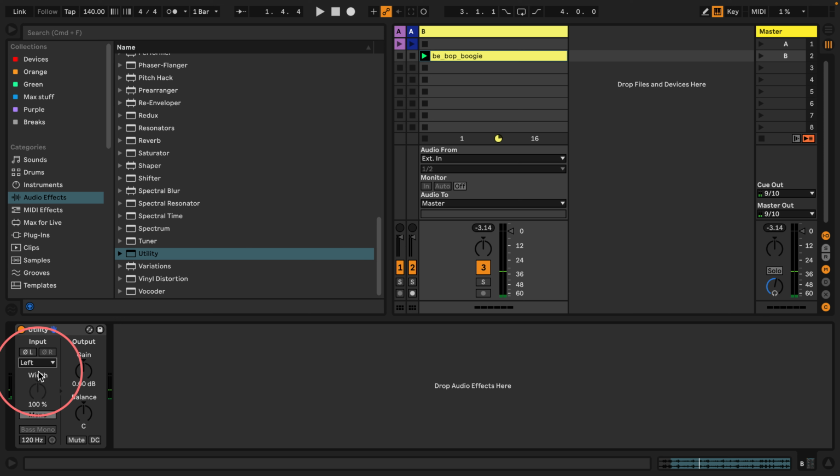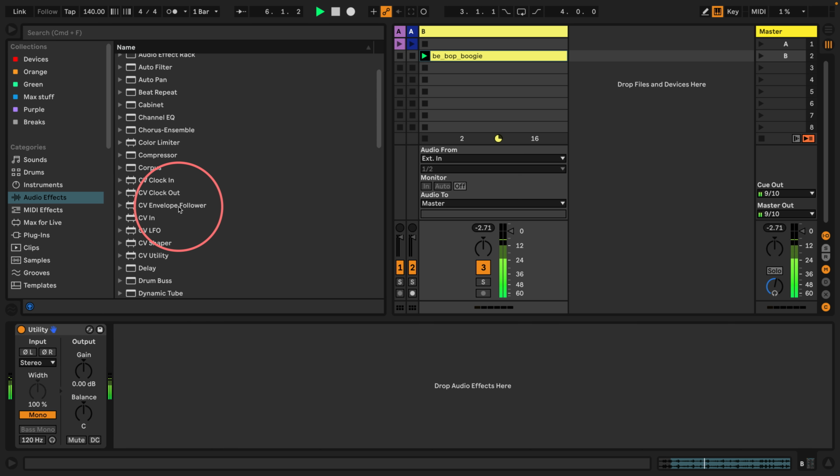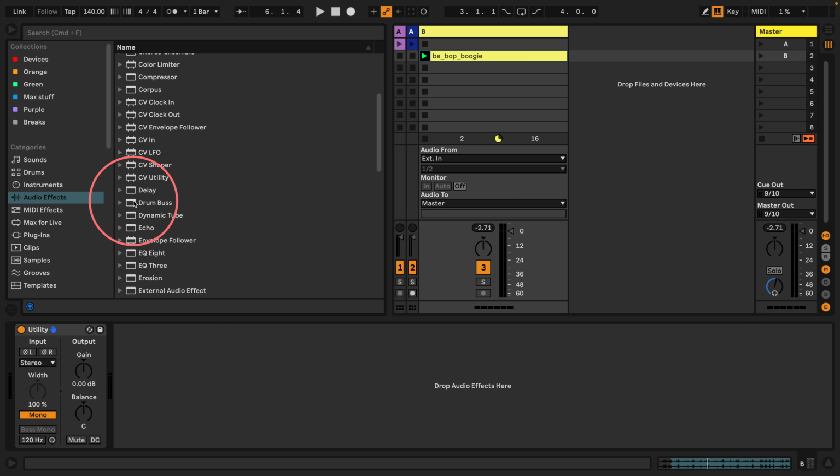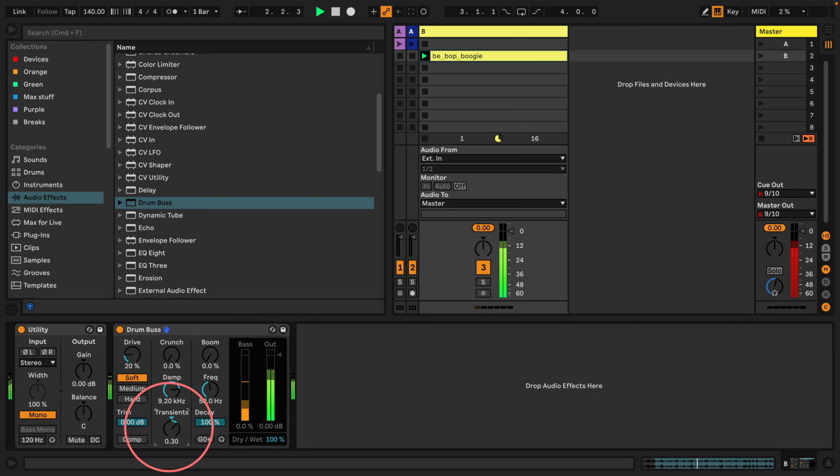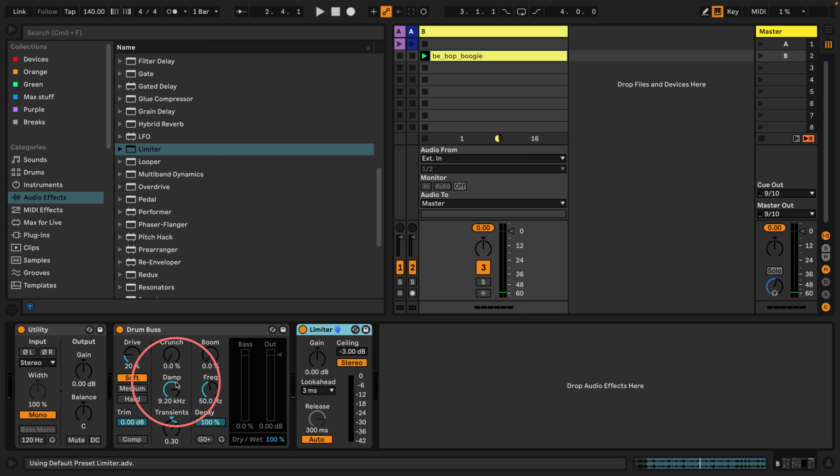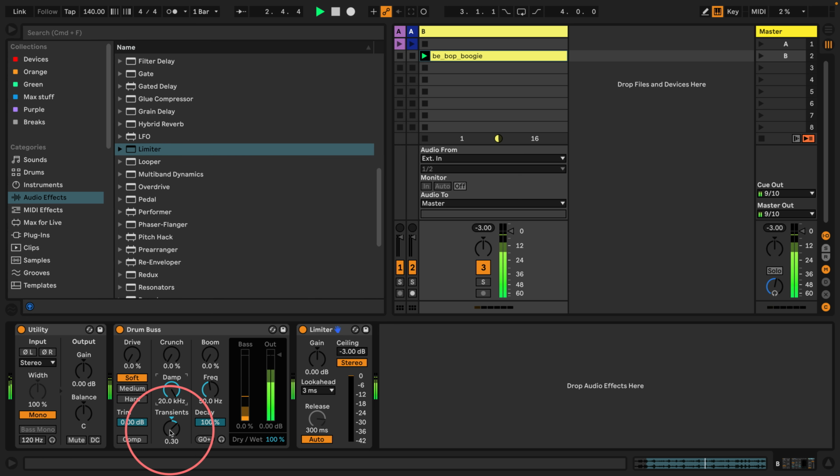This is kind of what's fun about this stuff, is that you can sort of demix it. Rather than remix. See what I did there? So yeah, let's go with stereo. I think it already sounds so good as it is. I'm just going to drum bus it. Is this just drum bus, really? And a limiter. So again, if you wanted to take some of that reverb out, you could back off the transients here. There's a little bit of noise in there, which I'm okay with. Now I'm going to dial in some boom.